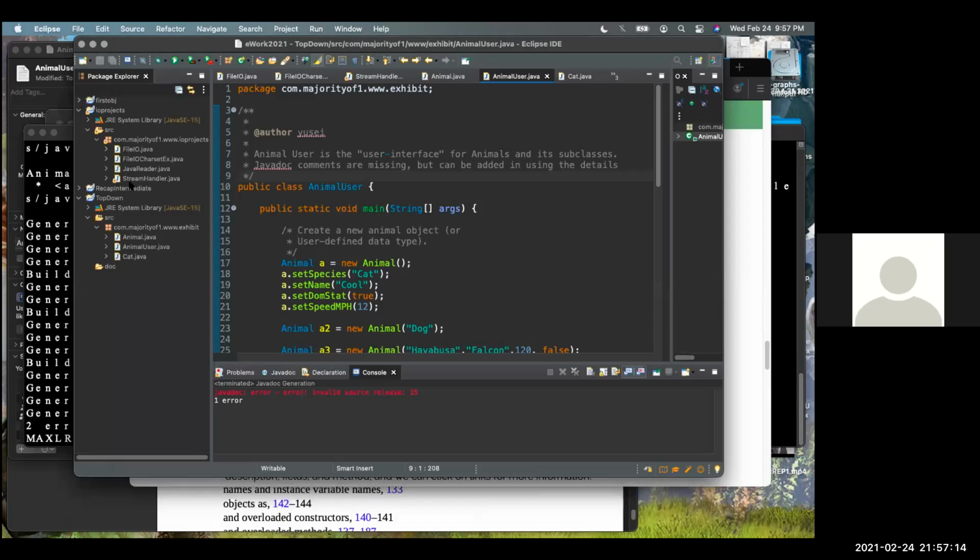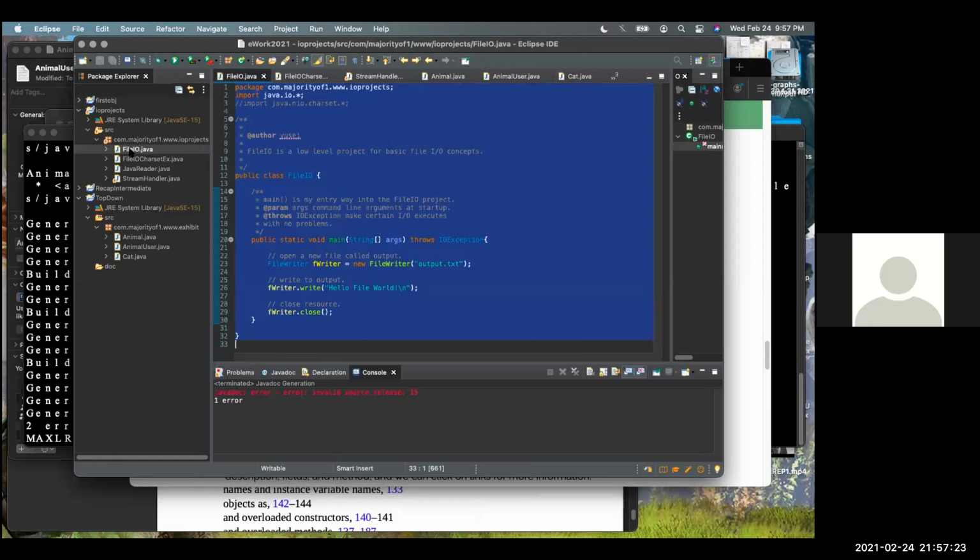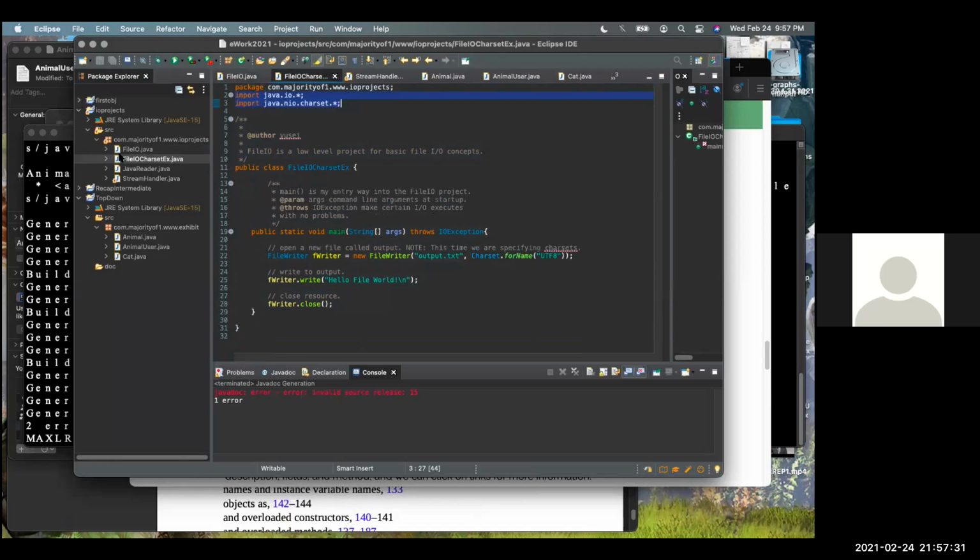Going back to day one, I believe it was, let's see, which one? Actually, even if it is not there on day one, okay, here goes. So this one will work just fine.